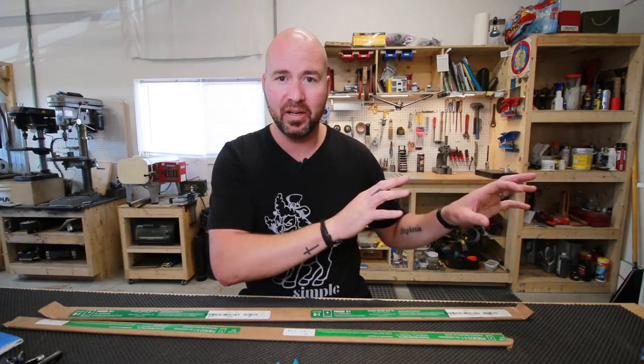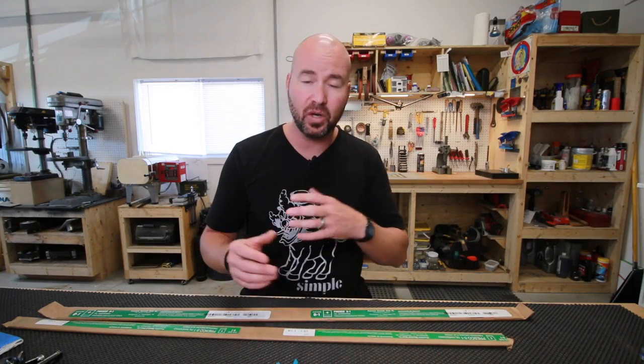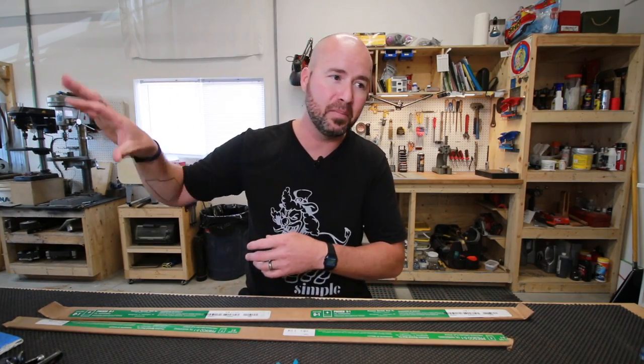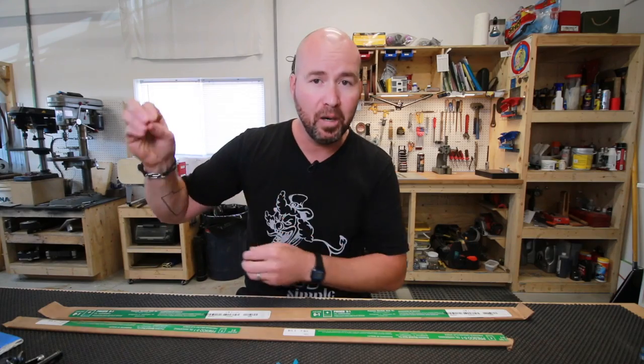Now, one thing that happens at 2000 degrees that we do not experience as much or even at all at 1500 degrees is a process called decarburization. And essentially what that is, is where the oxygen actually eats away at the carbon in the steel. So we're going up to 2000 degrees, and a lot of these steels need to be held there for like 20, 30 minutes. Some people say an hour, but 20 to 30 minutes, if there's oxygen all around that steel, it's gonna start eating away the carbon content.